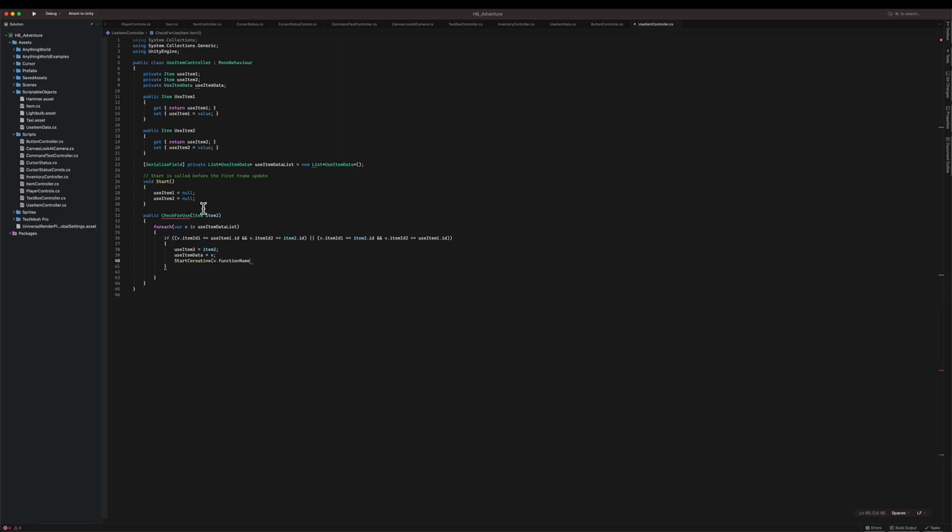I'm going to call the function that is registered on my scriptable object. So public void check for use. Okay.